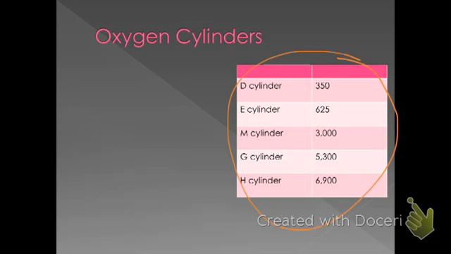I think the D cylinders tend to be smaller in nature, and so you tend to see those with patients who have to use oxygen all the time, that have to actually carry oxygen on a cart, kind of like your elderly patients that we see with the nasal cannulas, walking around with the oxygen tank. If EMS were to arrive at the scene with an oxygen tank, then more than likely you would see them with an H cylinder, which is a larger cylinder capable of delivering more oxygen over a longer period of time.